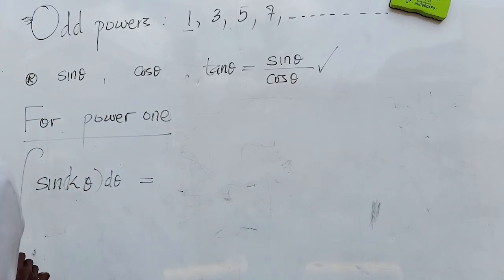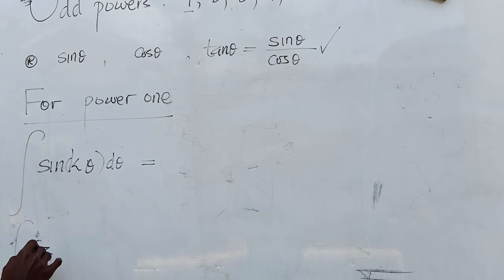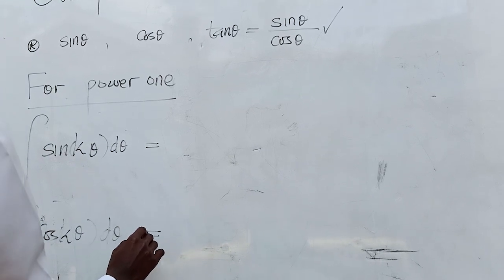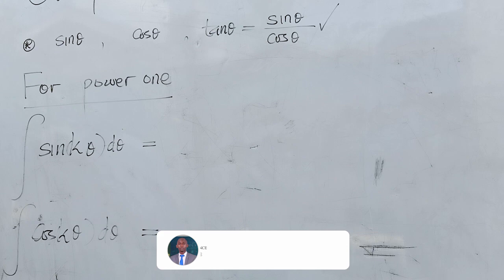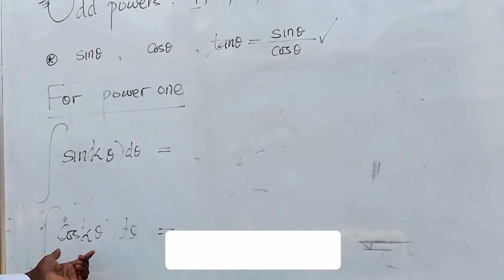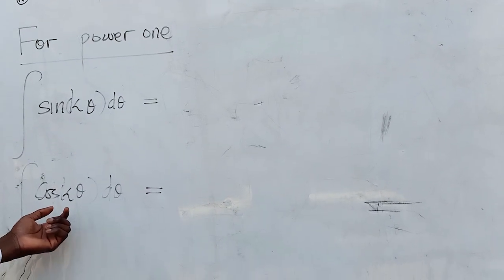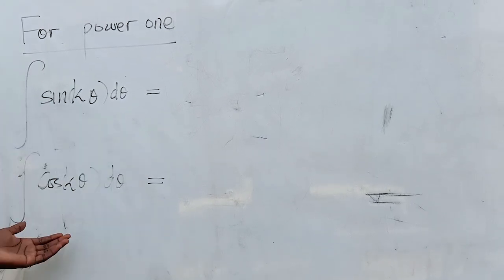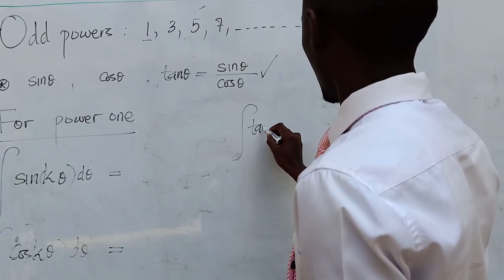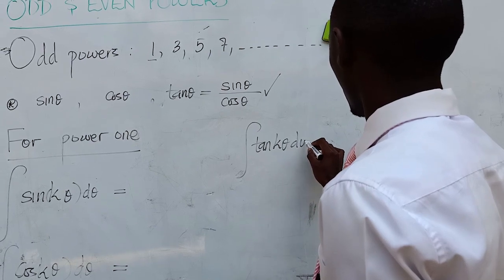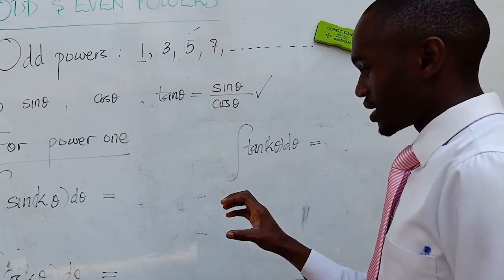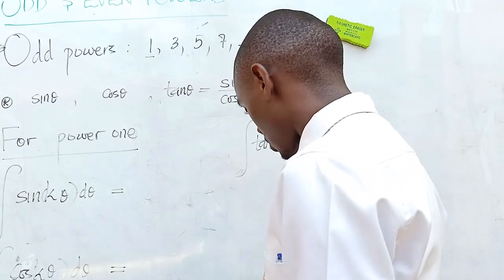I want us to recall the derivatives as I'm writing. Recall the derivative of sine, recall the derivative of cos, the cosine of theta. Its integral will be generated from the derivative. After all, the previous technique we have just handled was function and derivative, so think about these derivatives. The other one is the integral of a tangent of an angle multiplied by any constant. Those are like general cases, but they help us handle a power 1 in that case.